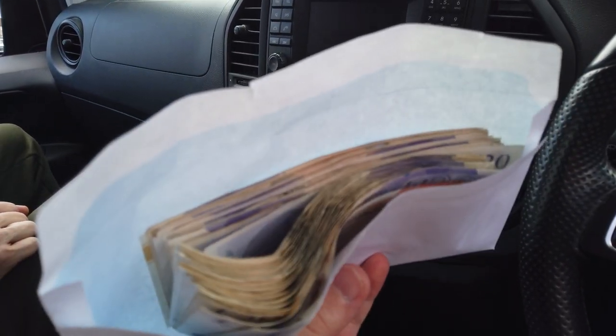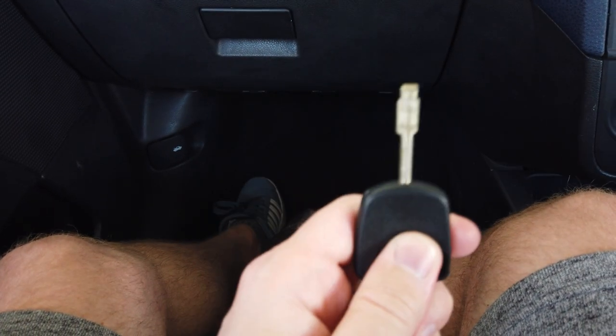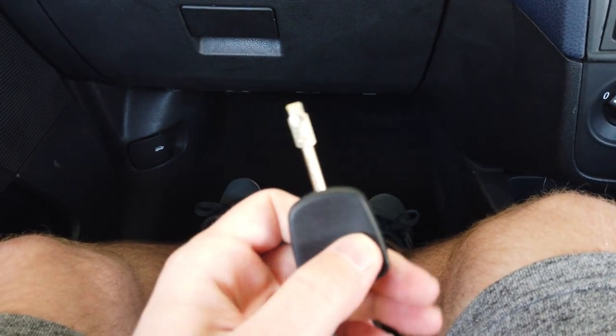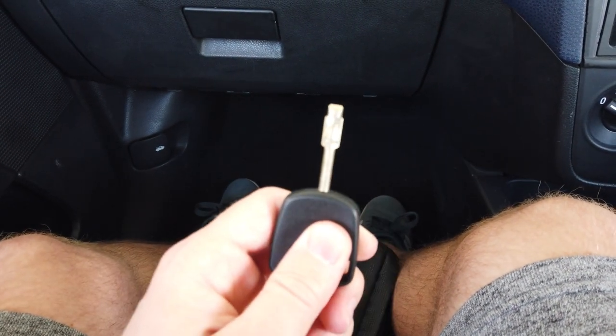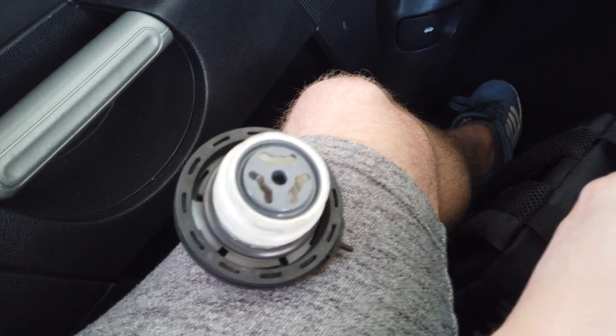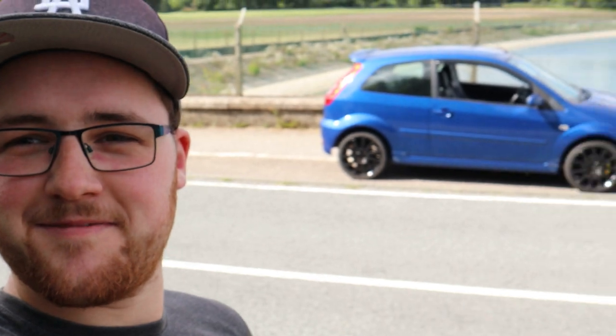£1,100 in cash. Right, I've got the spare key. Darren has got the main key. But we are the owner of a track day car. Future track day car. Putting some petrol in, because it was empty. Right, we got it. We've picked it up, it's right there, ticking over.